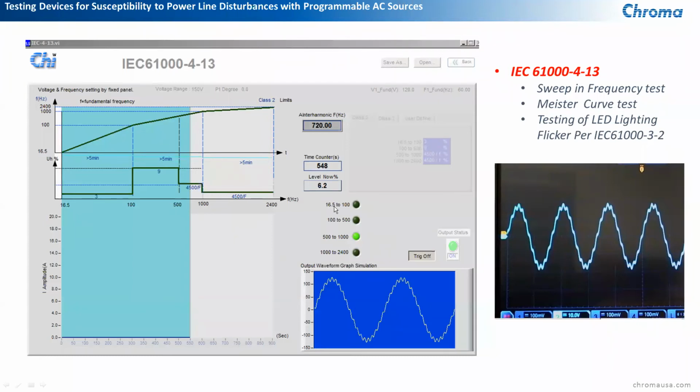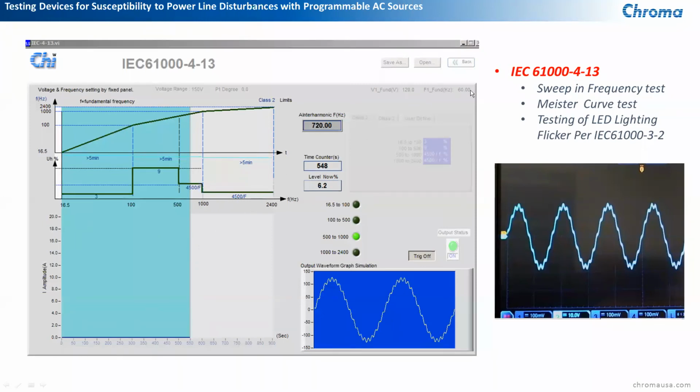So here it starts at 16.5 hertz, goes all the way up to 2400 hertz, does it in different increments, and then you'll see that display graphically as it's running the test. It's going to give you the counter, your level at that particular time that you're running, and your inter-harmonic frequency. Great test, nice display, easy to run.